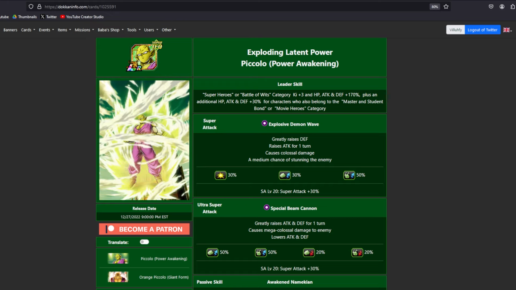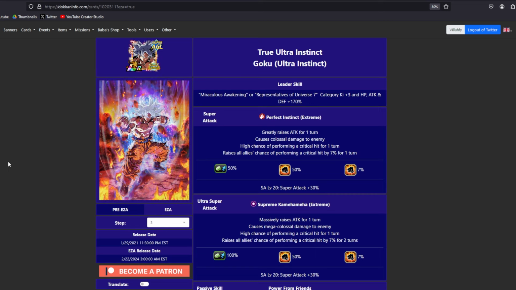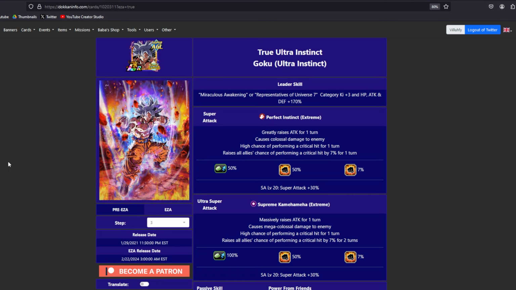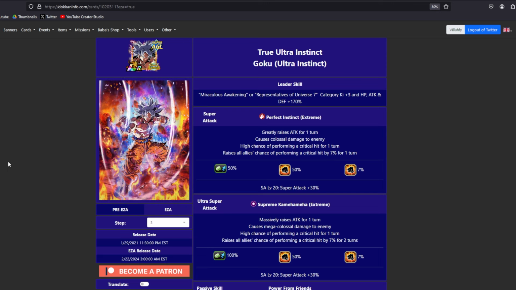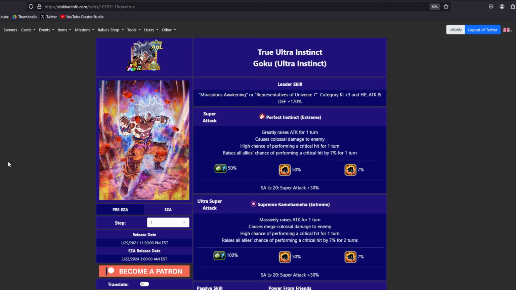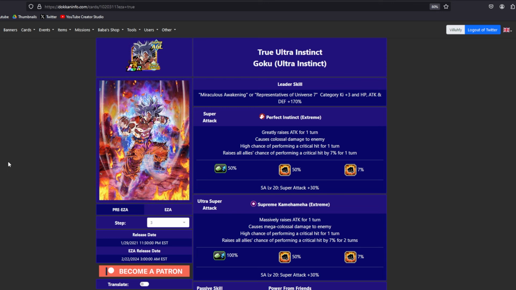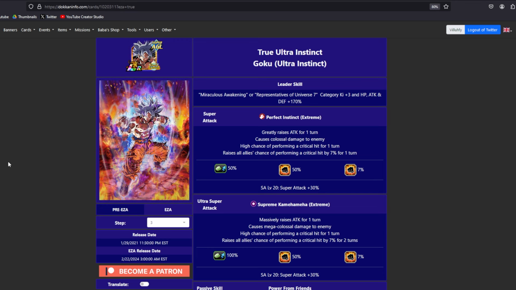So number 3, this pains me to do. It does, but Ultra Instinct Goku, right? I would put this guy at 2 for personal biases, but I think Evolution Blue Vegeta is just a little bit more consistent. So that is why I have this guy at number 3. Unfortunately, the 77% chance to dodge is good, but it is not invincibility, right? And this guy, turn 1, I think you could argue turn 1, this is the best character in the game.